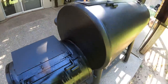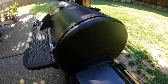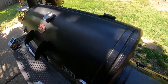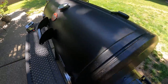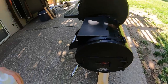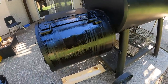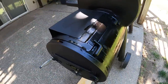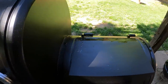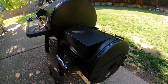So that's it. You can do it with this. I actually wiped down the whole main cooking chamber with oil. And because it doesn't get as hot, it's even slightly tacky on the surface. This thing is just not going to rust at all. It's always the fireboxes that rust right away because they get so hot. And sometimes you even burn the paint off of them, but your firebox is going to rust. But if you just coat it really well with oil and let that burn on there, you'd be amazed how great it works at preventing that rust from building up and extending the life of your firebox.